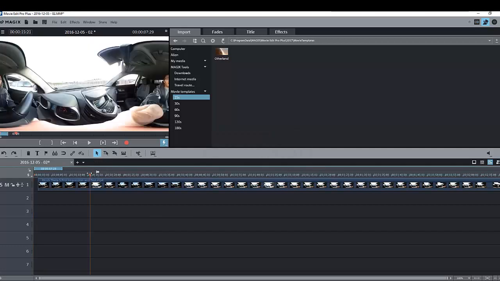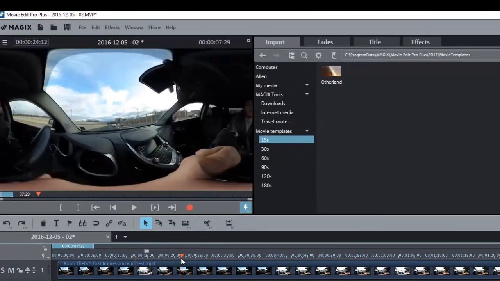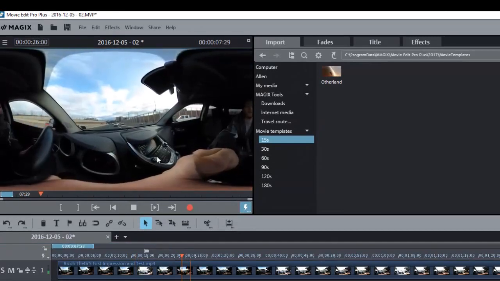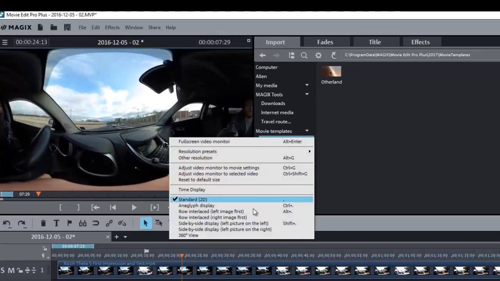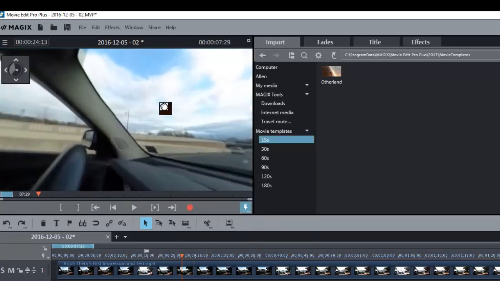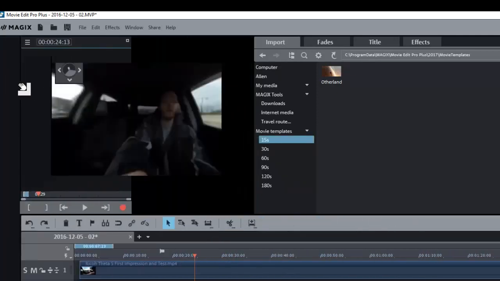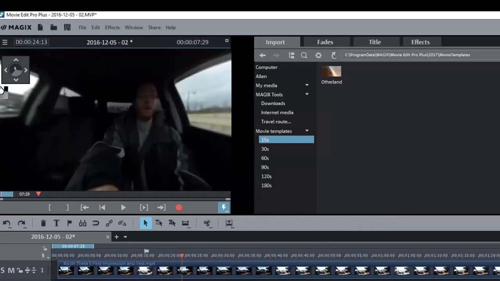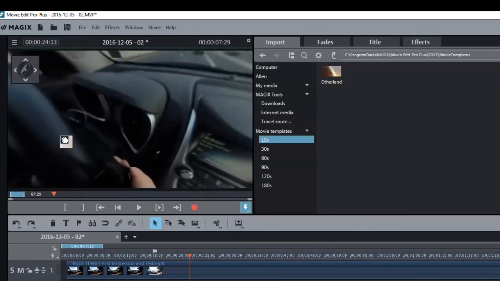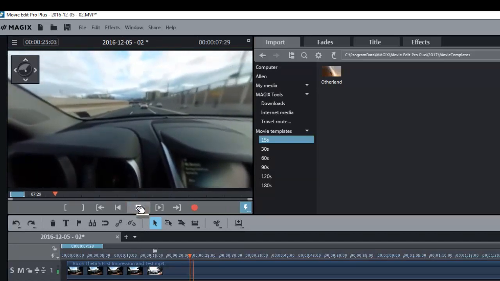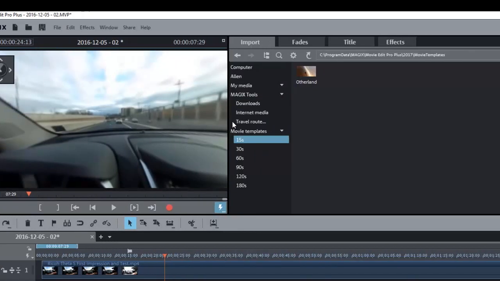One really cool thing that I like about this is I have an LG 360 camera, and editing some of the videos and photos has been not very easy in a lot of programs, but now Magix Movie Edit Pro Plus lets me do that. So you'll see here, this is just a 2D shot, but what I can do actually is go right into it. And then we have the 360 view, and I can actually see the 360 right here. Oh, there I am. I'm going to grab that by mistake. So there I am, and we can go ahead and play it back. But not only can I play it back, now I can actually do things to this video and then export it again, which is really cool.